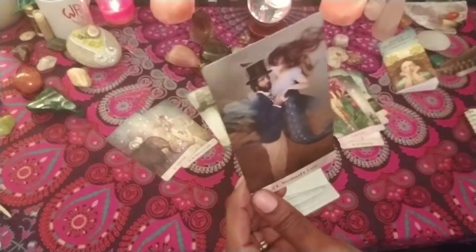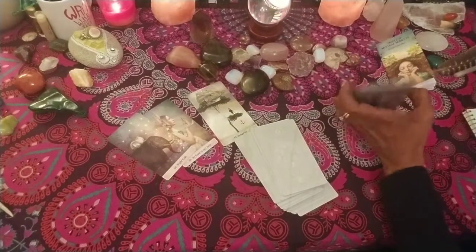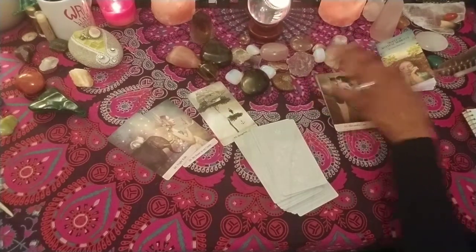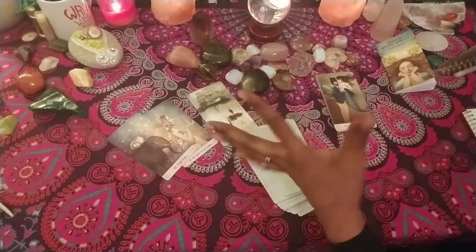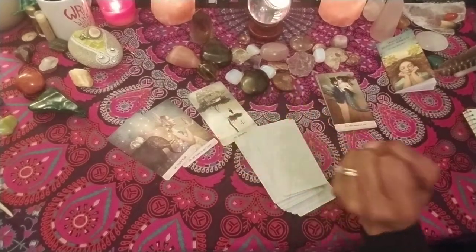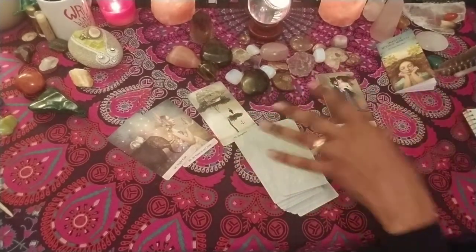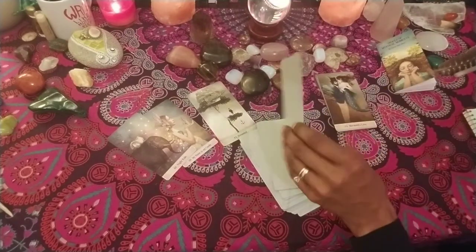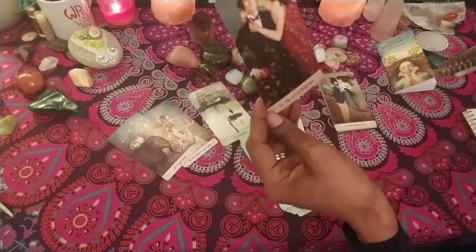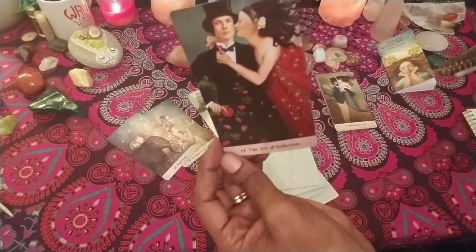Mermaid's Love. And this is a great hug deck. It keeps it real, but it's ready to give a hug, and a nice, good, long hug that you're like, okay, I can do whatever advice that this card is giving, and I feel better for the advice. The Art of Seduction.